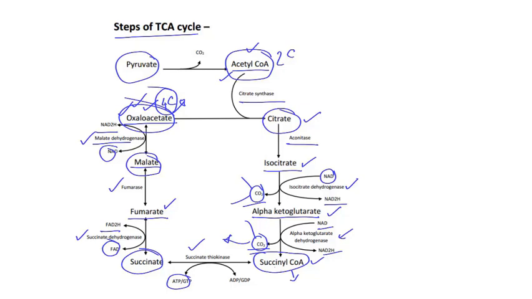So we can say oxaloacetate is reproduced through the successive steps, and this oxaloacetate again and again continues this cycle. So we can see, reutilizing oxaloacetate, a small amount of oxaloacetate oxidizes a large number of acetyl-CoA. For this reason, oxaloacetate is called catalyst of this TCA cycle.